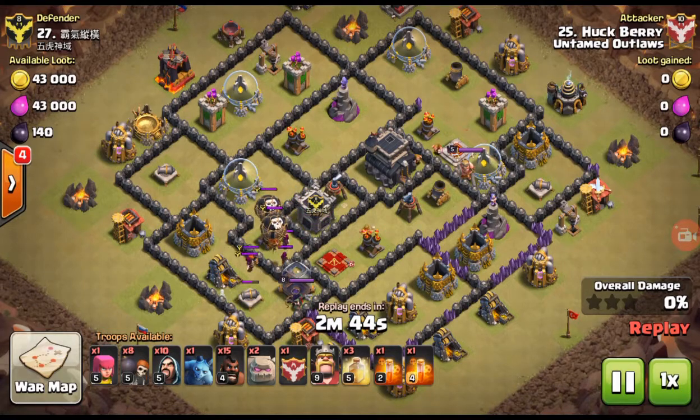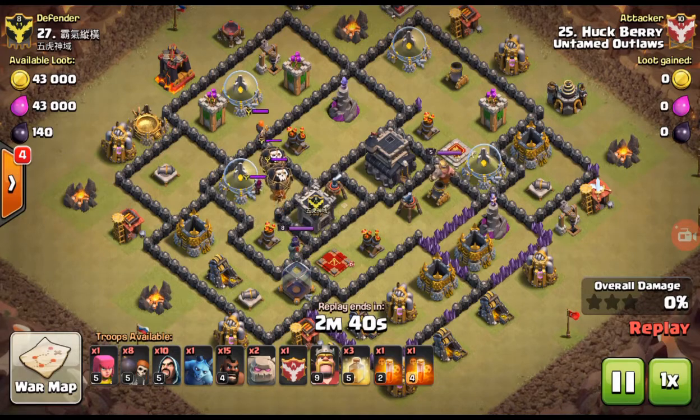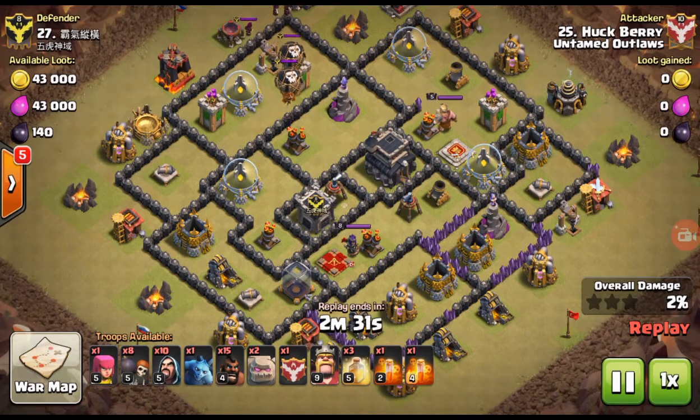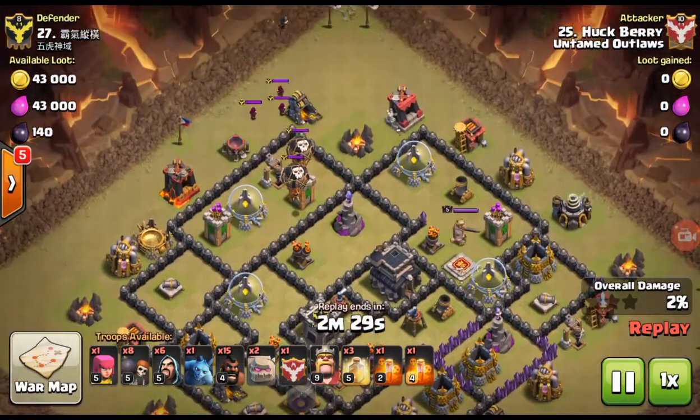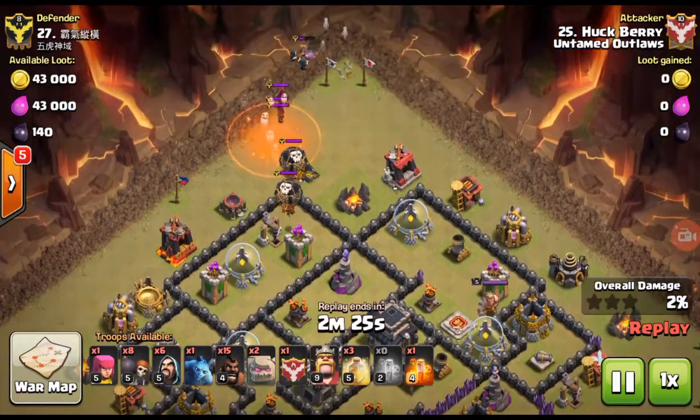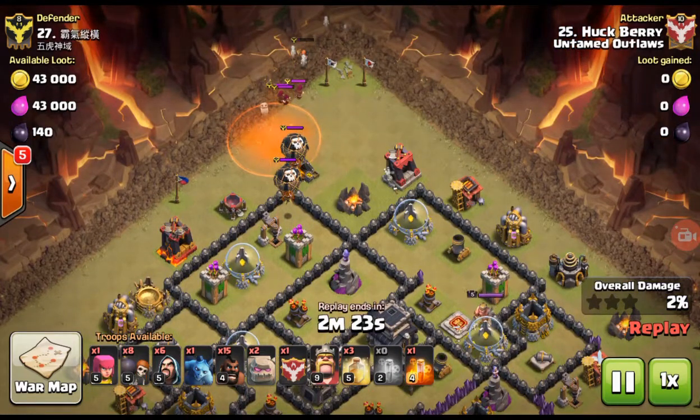I wanted to show you guys this for a couple of reasons. Number 1, it is a 3-star attack, but number 2, when you're a Town Hall 8 and you're going to start thinking about Town Hall 9s, there's a couple things with Town Hall 9s that you need to think of. Number one is your first goal is kill the queen. So Huck drew the CC up to the top, and now he's at the total opposite of where the queen is.